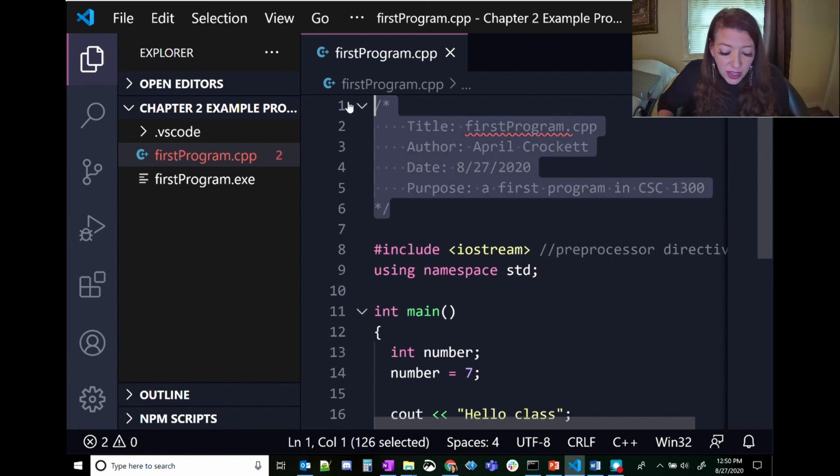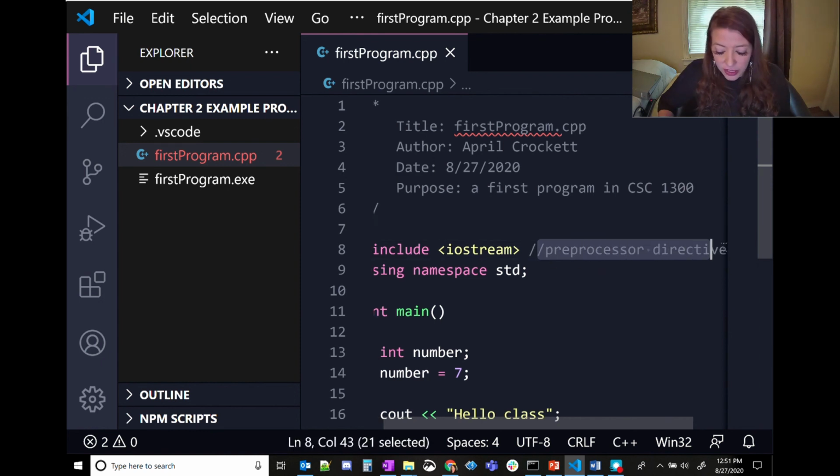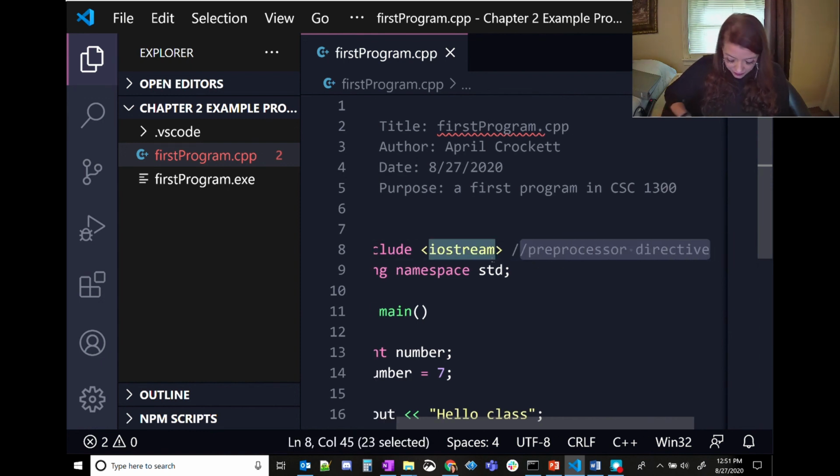So everything between these two characters here is going to be ignored by the compiler. I could have written anything I wanted there. So that's a multi-line comment. Two slashes indicate a single line comment. A multi-line comment can span more than one line. A single line comment can only go on this one line.